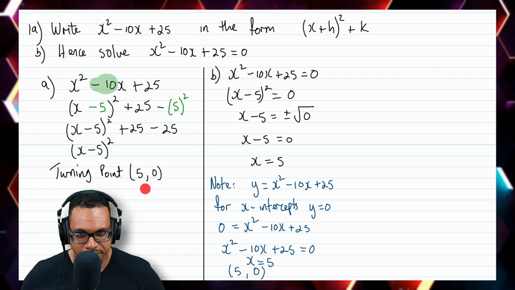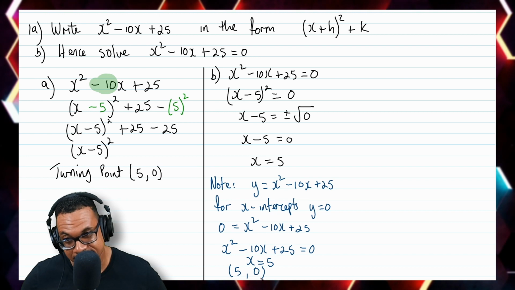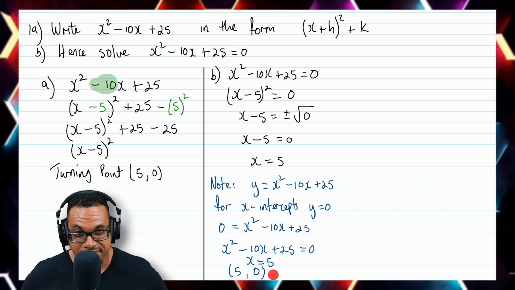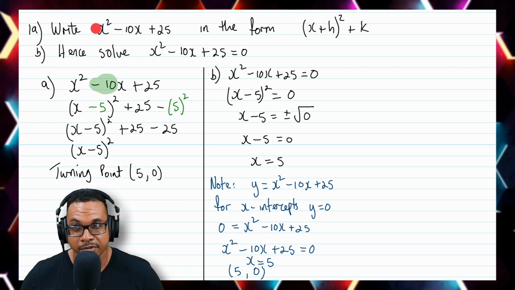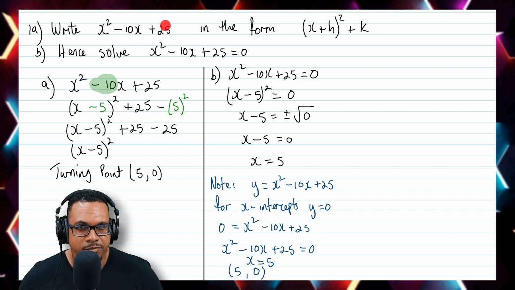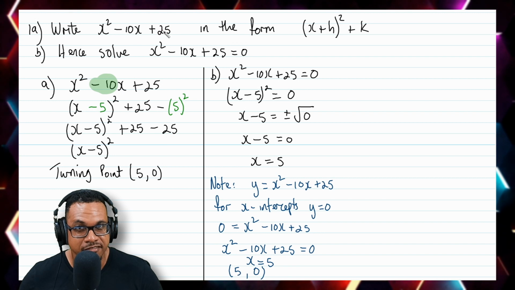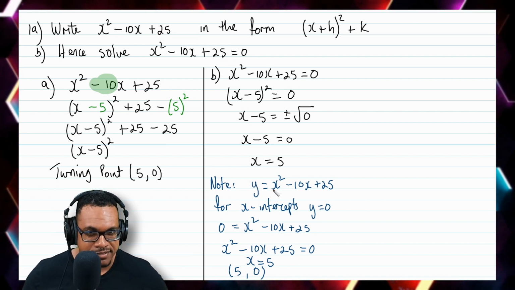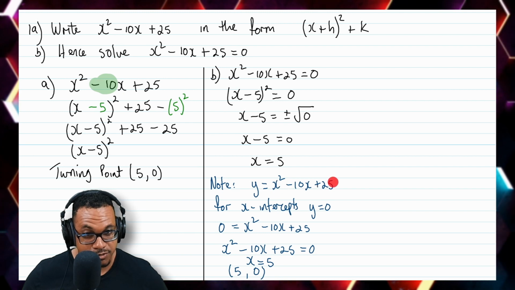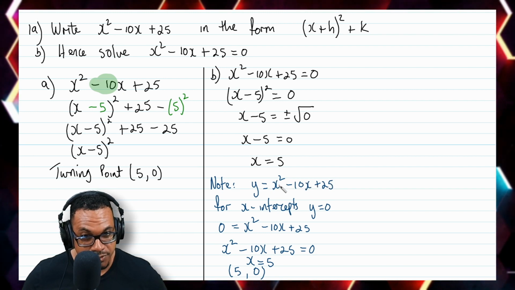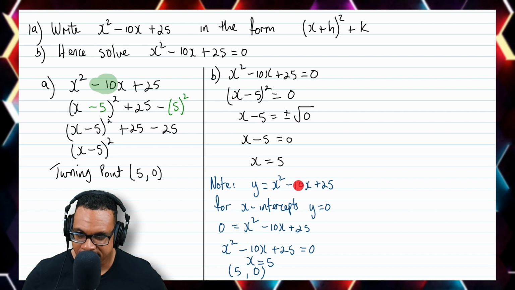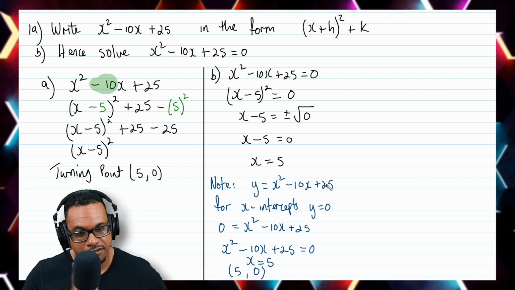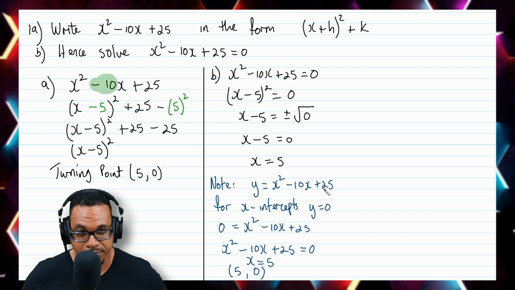Now notice the turning point and the x-intercept are the same. So that means when the graph turns, it's going to touch the x-axis. And of course, this graph is a minimum. And we know this number here is going to be the y-intercept. So the y-intercept is 25. And we know we get the y-intercept when x is equal to 0. So if you had y is equal to x squared, take away 10x plus 25, and you replace the x's with 0, this will be 0, negative 10 times 0, 0, and you remain with 25. So 0 on the x, 25 on the y will be the y-intercept.